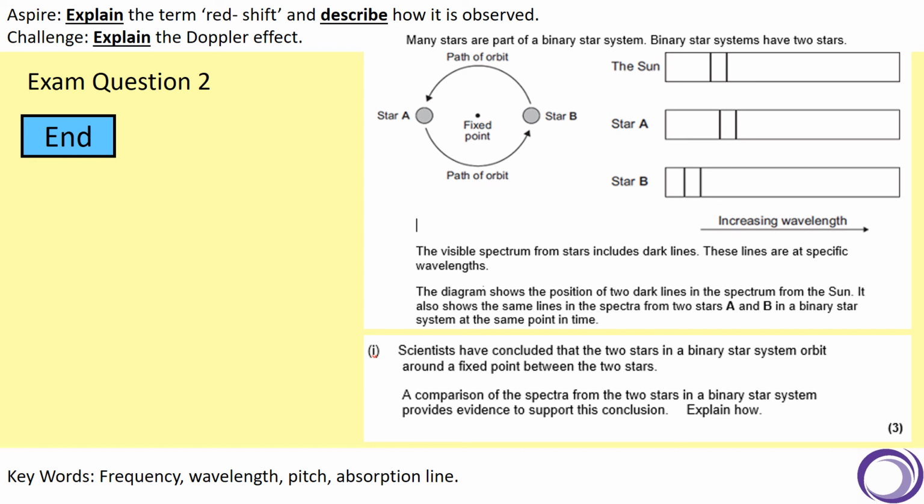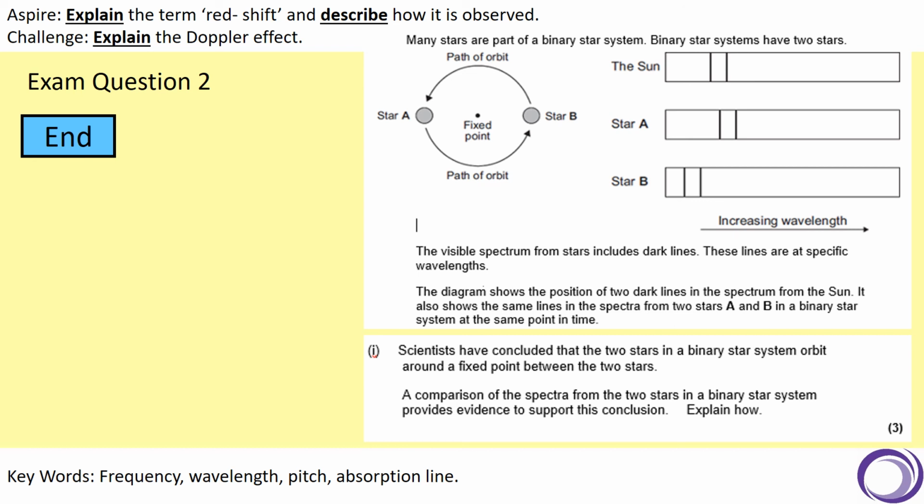When you're answering this question, we're talking about 3 marks. It's an explain how, so we need some physics in there. But if you start at the absorption lines that we've got there, so we've got the sun, and we assume the sun is not moving towards us or away from us, so we've got something to compare it to. So star A then, the 2 lines that I think are probably helium lines there, the 2 lines there from star A have been shifted to the right.